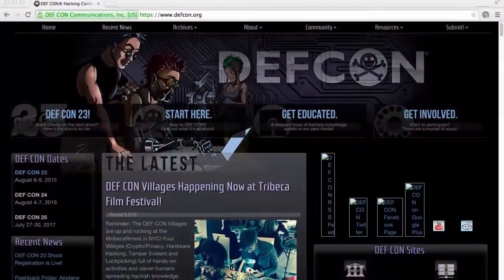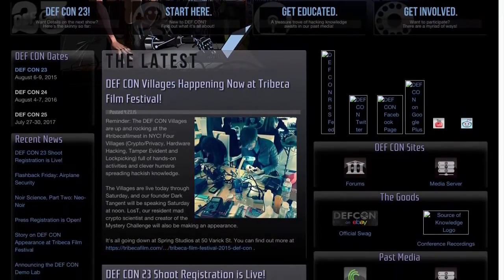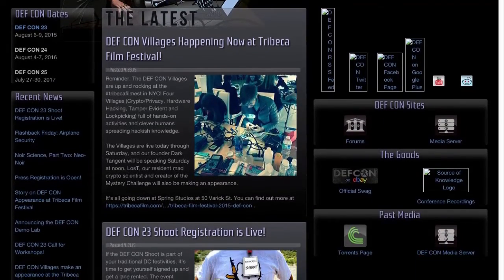The FBI badges had smart cards in them. There is a major hacking convention every year called DEFCON, and at DEFCON they have this little game called Spot the Fed, because there are federal agents that go to DEFCON. Some go for fun because there are geeks, believe it or not, within the Bureau and the DEA and other federal agencies. And of course, they also send people to keep tabs on what's going on.